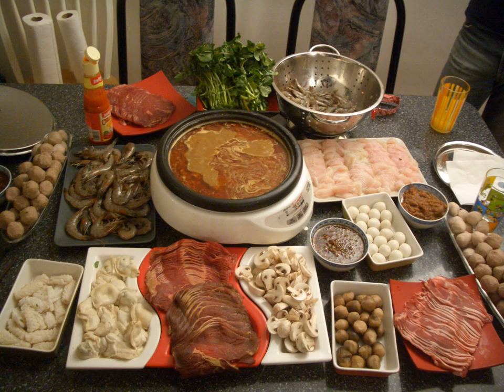An herb sauce usually accompanies the buttered yao hun since all the ingredients are not pre-flavored. Taiwanese hot pot, usually called huo guo in Mandarin or Taiwanese, is also called shabu shabu when the food is prepared in Japanese style. It is very common to eat the food with a dipping sauce consisting of shacha sauce and raw egg yolk. In Thailand, hot pot is called tai suki, although it is quite different from the Japanese shabu shabu variation called sukiyaki.